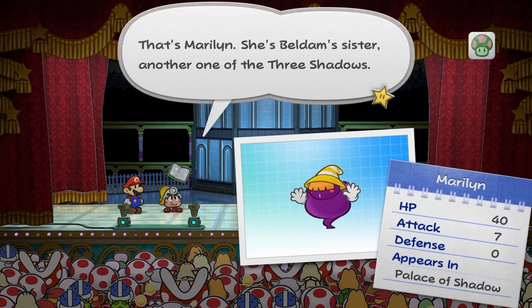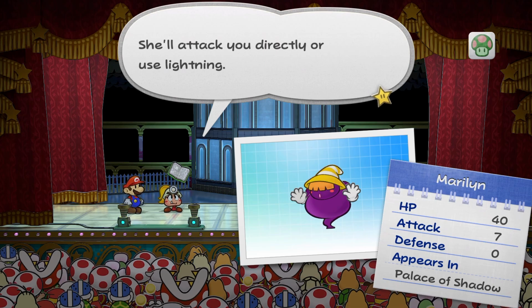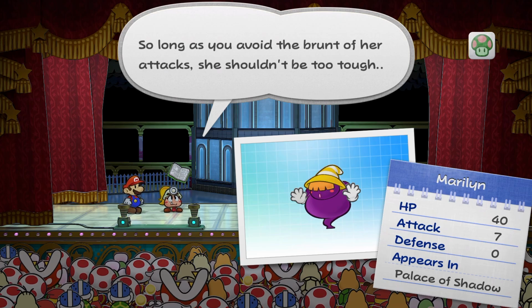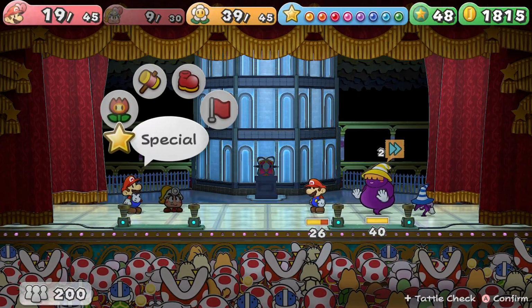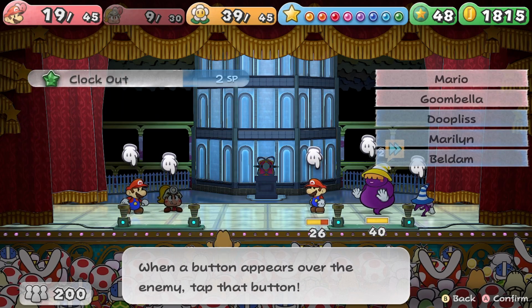That's Marilyn. She's Beldum's sister, one of the three shadows. Her attack is seven times fast. She'll attack you directly or use lightning. She also saves up energy for big attacks sometimes, so as long as you avoid the brunt of her attacks, she shouldn't be too tough.